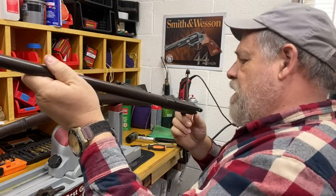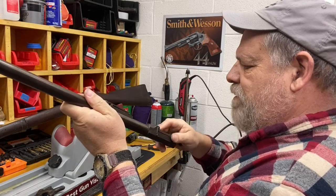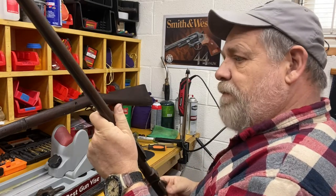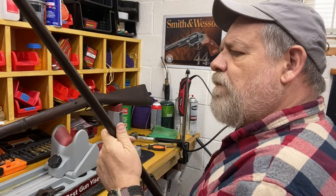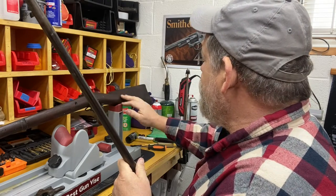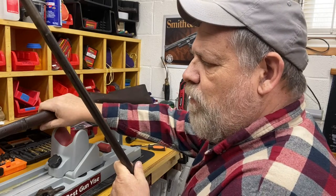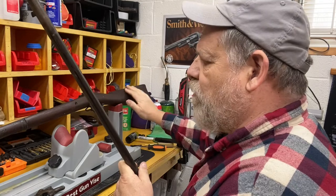So what I'm going to do now, I'll do it off camera. I'll probably take all this apart too, but I want to clean this barrel up inside and out. Then I'm going to take some lacquer thinner on a rag and just wipe this stock down real good. I don't want to do any kind of sanding or anything like that on it. I just want to get the crud off of it.